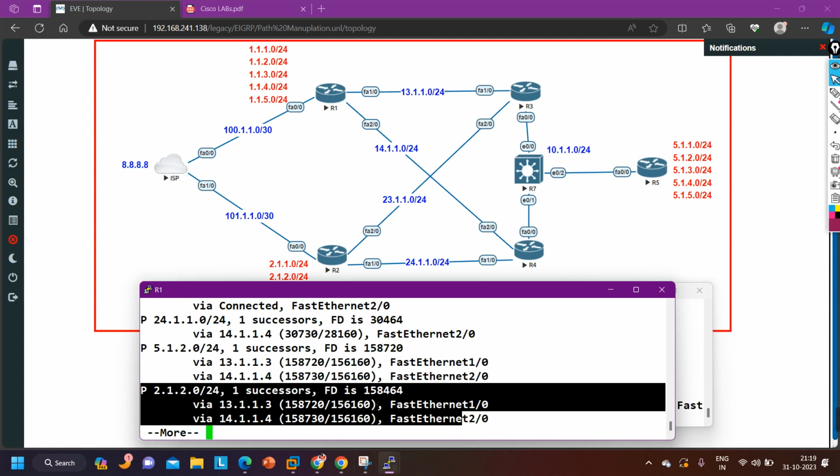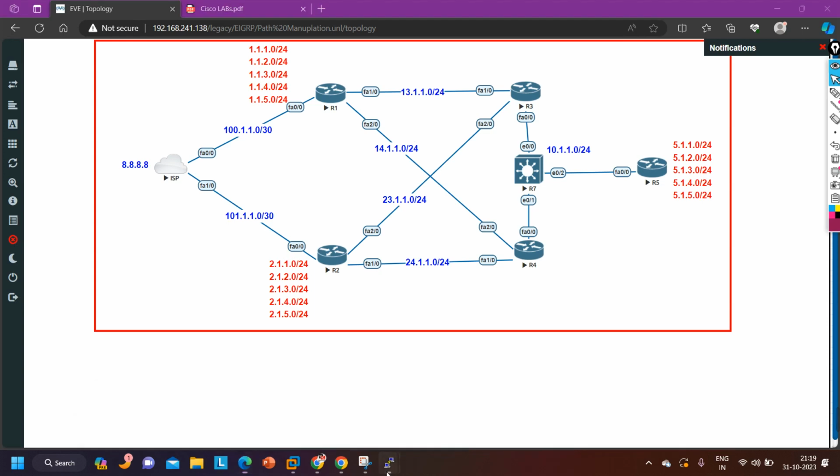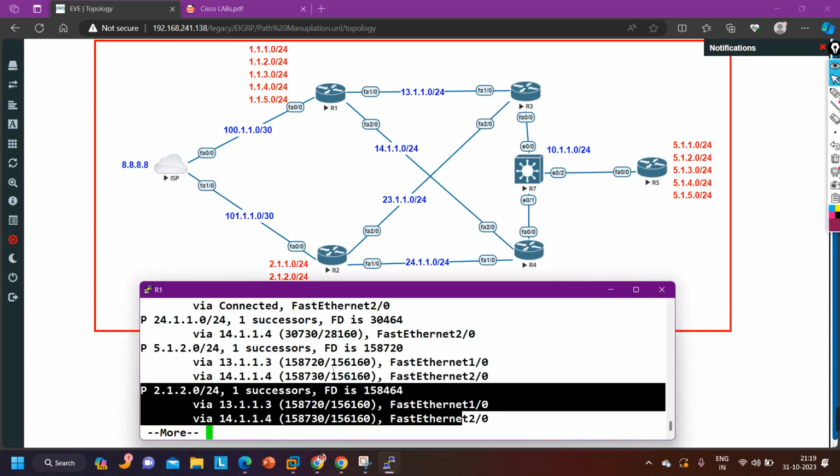Yes. Okay, now let me configure the last task. To configure the last task, first of all we need to remove the previous configuration. Okay, we don't need to remove it, but let me remove it.